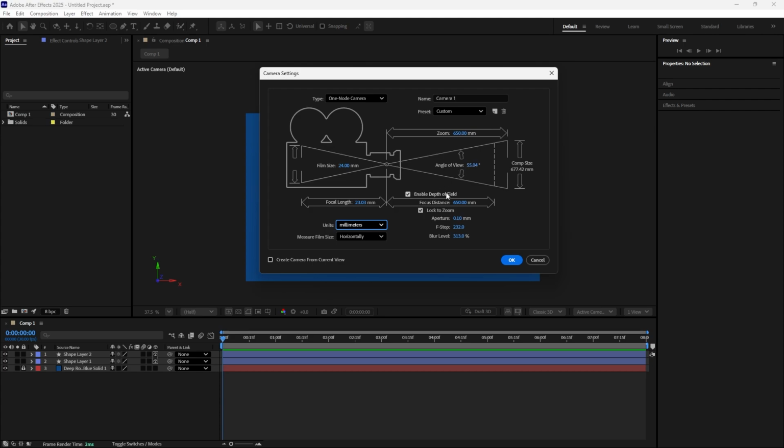And here it is enable depth of field. So this is the depth of field, and focal distance, this is the focus distance, right? You can even change this also. Okay, you can change this, and this is the aperture, and this is f-stop and the blur level, and here it is the focal length. Even you can change these settings. And you can change this to 35 mm, whatever the size you want. So for timing I am not changing anything, so I'll keep this at 35 mm, right? So save. Okay.